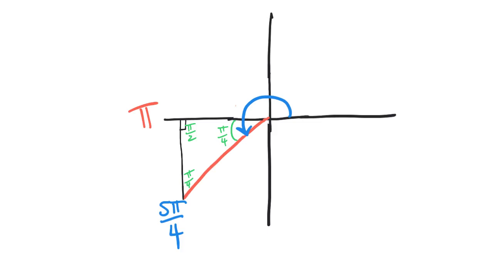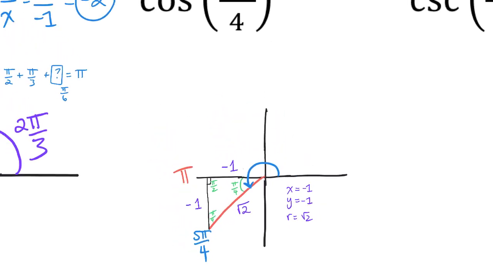So again, this is one of our special triangles. So we know that the two perpendicular sides are 1 and 1, and then the longest side is our square root of 2. Now the next thing is to consider about the sign. So because we are on the left side of the y-axis here, then we are in the negative x zone. And because we are on the bottom half of our Cartesian plane here, we know the y value is negative here as well. We know that the radius is always positive. So we have x, we have y, we have r. Our x and y are both negative 1, and our radius is the square root of 2. So now we go back up to the question.